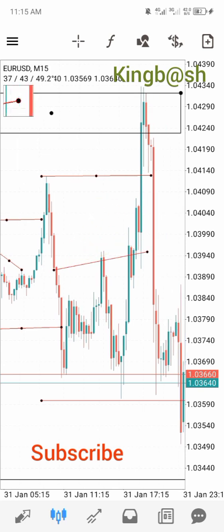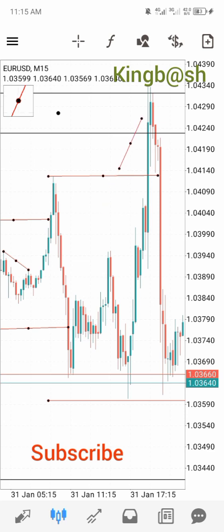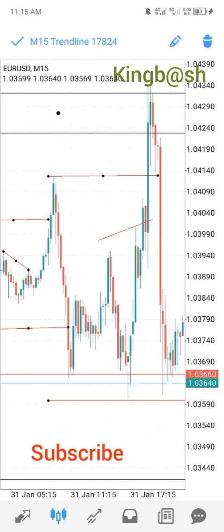After price takes them out, after the sweep of this high, this is where you go to your entry time frame and look to short down to attack the opposing liquidity. Likewise, if you miss this setup, there is also another setup for you. You see here again, immediately price reaches this place and closes, then you can look to sell down. So if you miss this one down here, you can also capitalize on this bigger move here. So that is it. Now let's go to our entry time frame.